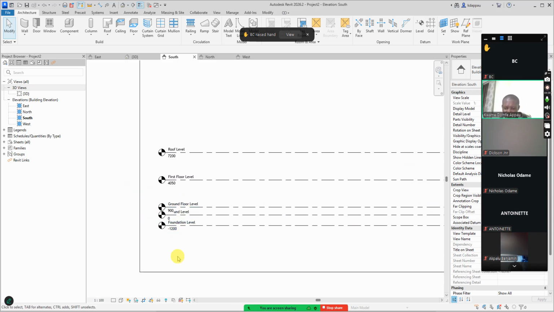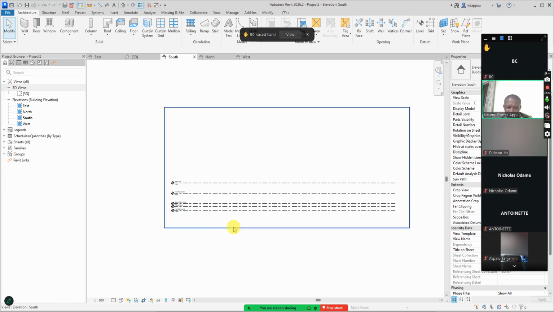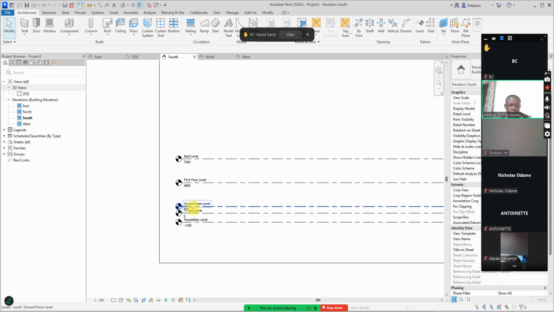So if you look at the levels, we have 1, 2, 3, 4, 5 levels created. Now with the levels created, you can create a floor plan from it. Currently, there are no floor plans. So if I want to create a floor plan, then I ask a question. Okay, ask.